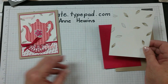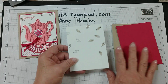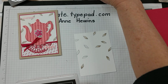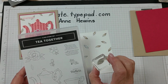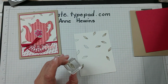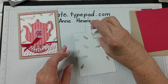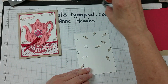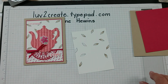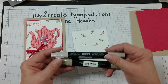And you can see I've gone ahead and started with some of the background for that, so that's going to fit here. That's because stamping this leaf is a little bit tedious. I didn't want to spend a lot of our time doing that, so I'm using the leaf stamp from the Tea Together, and I used my Memento Black and just randomly stamped the leaf, changing the direction, and that's going to add just a little bit of interest to our background for this card. And then I'm going to be coloring the leaves using the light and the dark Crumb Cake blends. So we'll finish those up.